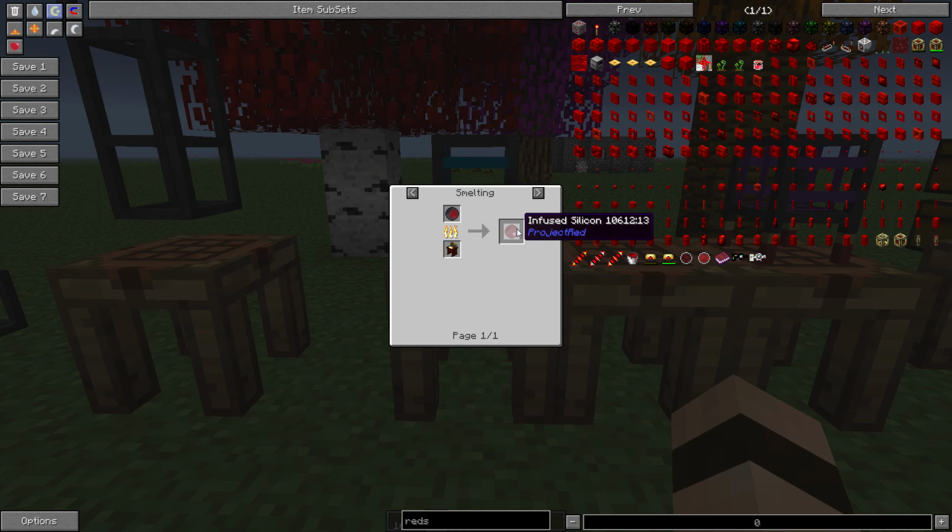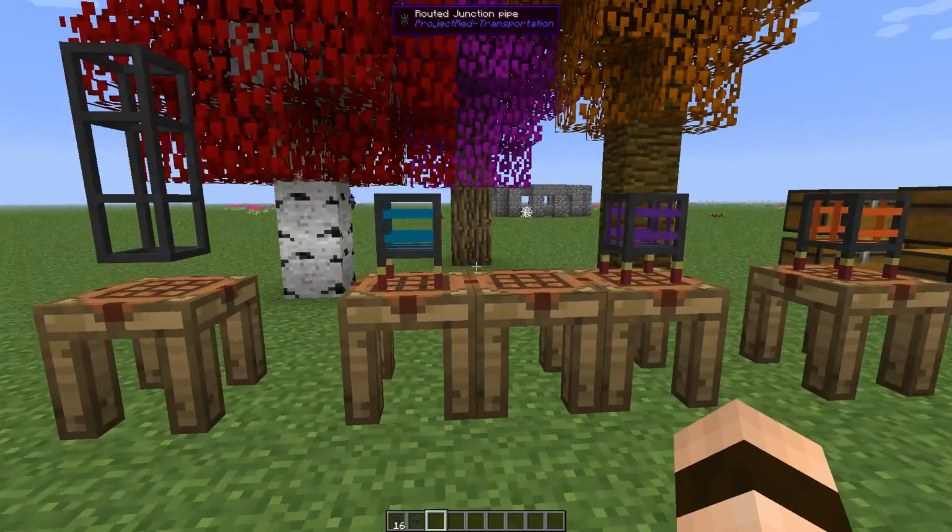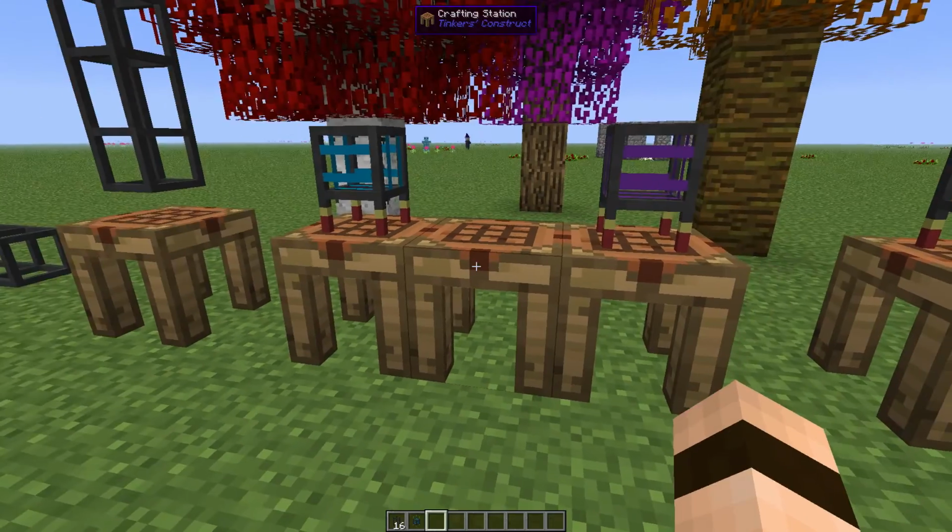So you can see that just making one of them from 1 block of coal and 8 sand will give you 8 of these infused silicon, and 2 of these give you 16 pipes. So you really only need to do this once for quite a while, because that'll give you a bunch of pipes, at least to get started with your system. And other than that, all you need is a couple diamonds and a glass pane, and that will give you these routed junction pipes, which again is used for junctions and also to make these other pipes.